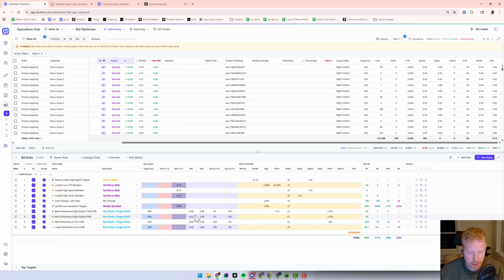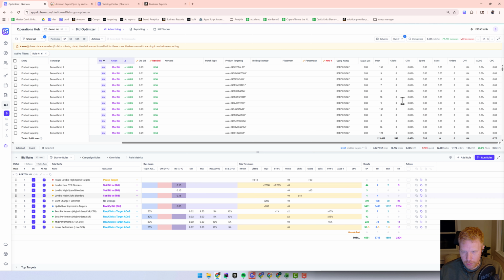All right, and then these other inputs are nice. And you can apply these on any rules, but it's basically a minimum value that you never go under, a maximum kind of ceiling that you never go above on your bids. And then these here are really important to understand. They're basically throttles of the rate of change that the system is going to adjust your bids by. So you don't want to have a lot of bid swings where it's adjusting it by like $1 every time you run this through the SkuHero. You want it to do it gradually and more systematically. So this is basically saying it's only going to adjust down, decrease by 5% at a time based on your original bid. So this black column.